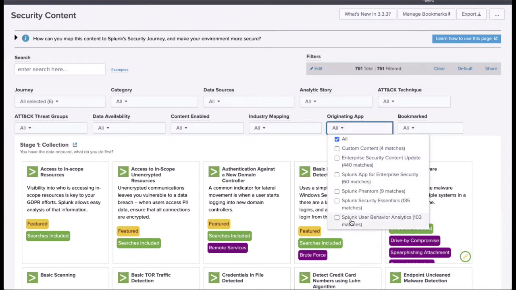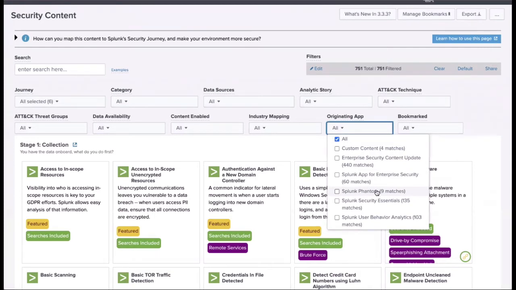We can also filter this content here to see where it came from, because Security Content essentially brings together content from multiple different sources. The biggest one here is the Enterprise Security Content Update, which is coming from our security research team. We also have the default content that ships with ES, Enterprise Security. And we also have playbooks in Phantom, which you can view and basically promote Phantom here.